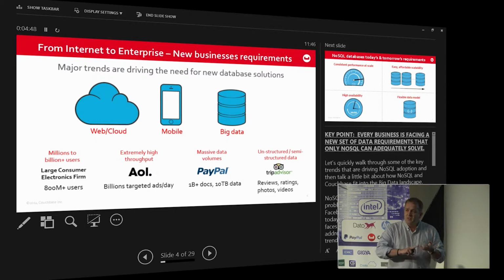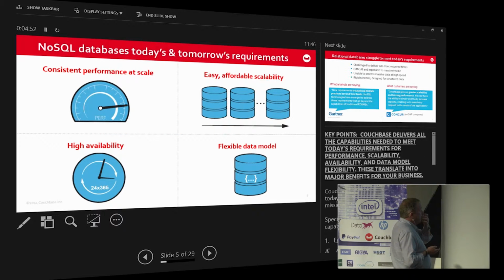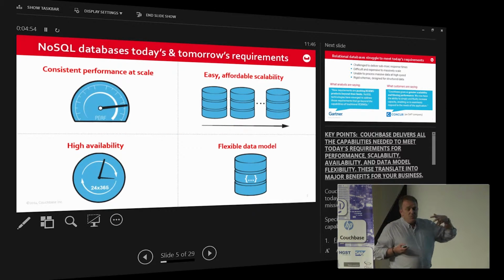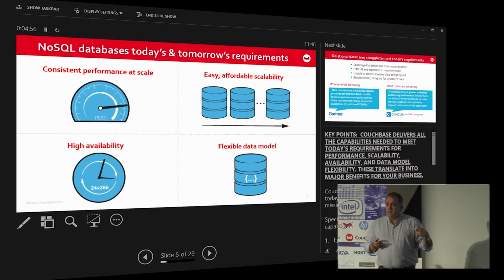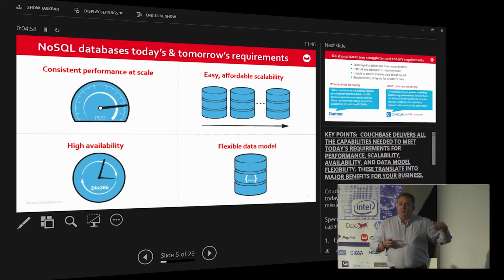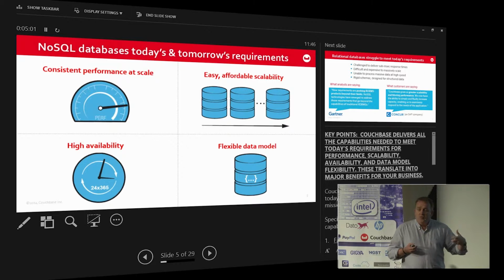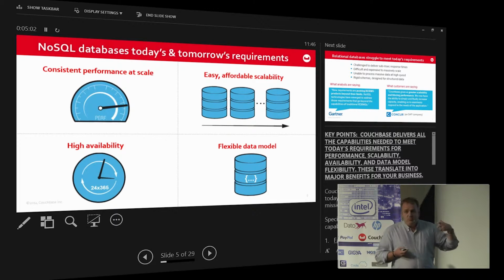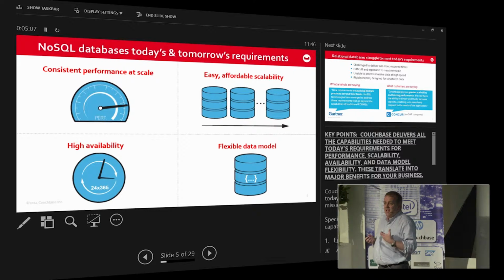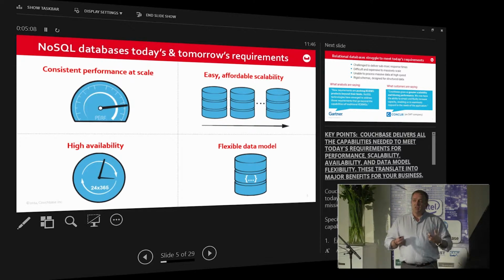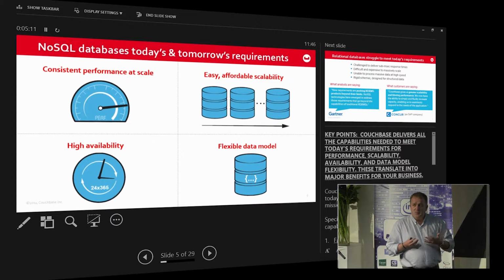They're storing text, video, photographs, audio, and all of it's being stored with us. So one of the things that we built into the product from the very, very start was these core tenets. We call them the 4 pillars of what we do. We have to deliver consistent performance at scale. No matter how big you get with your data, we have to perform consistently.